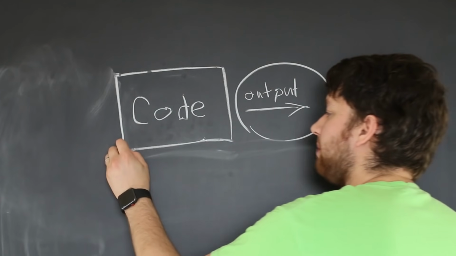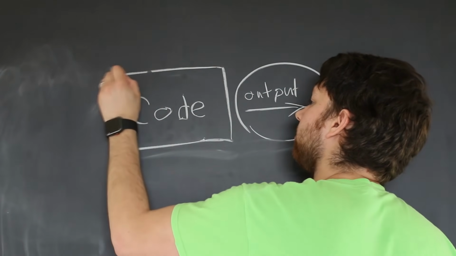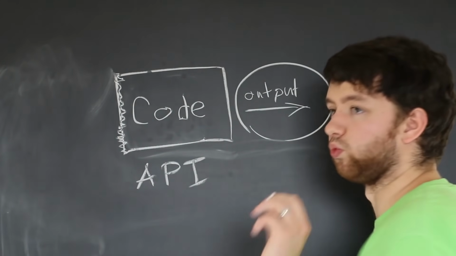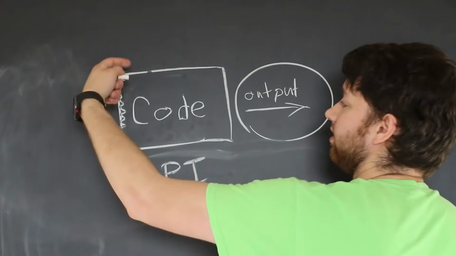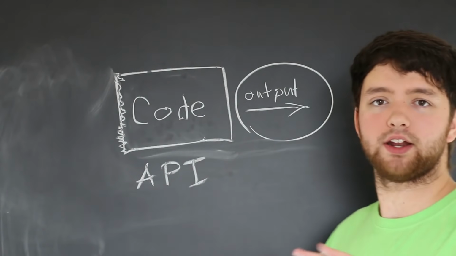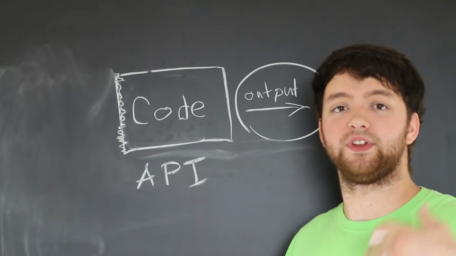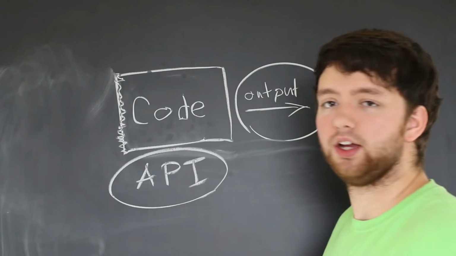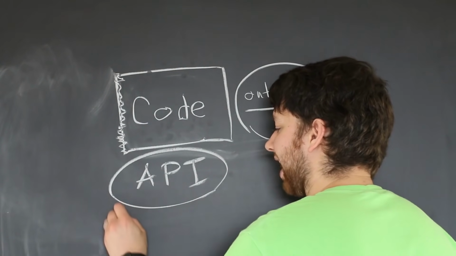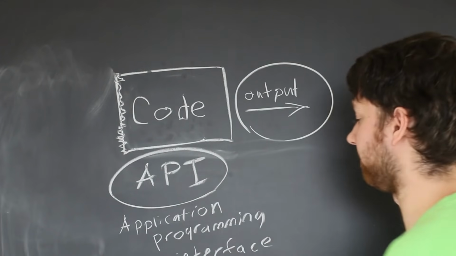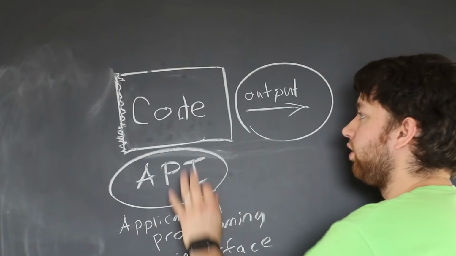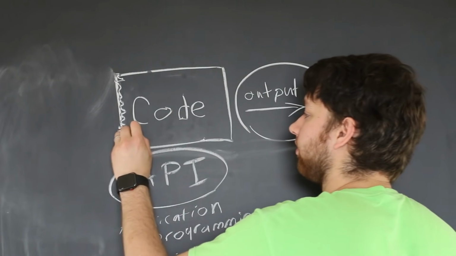A lot of times people will call this interface here an API. And that's only if you can write code against this interface. So if you had a command line interface or something very similar, it might qualify as an API. Essentially, an API, well, it stands for Application Programming Interface. And essentially, this is going to open your application to certain commands, right?